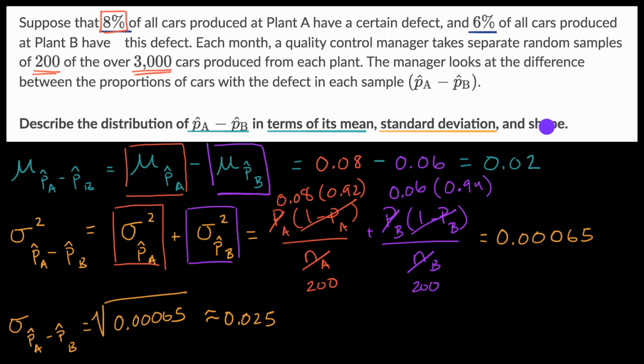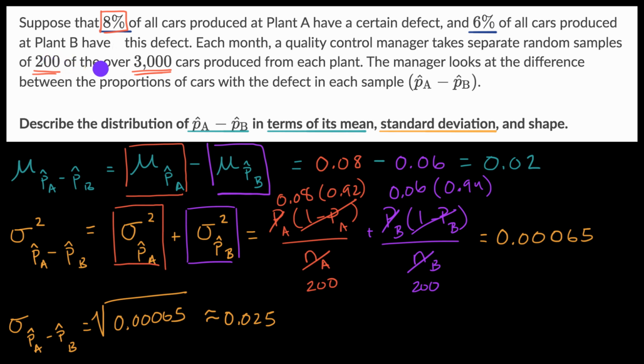And then last but not least, let's think about the shape. So just as a review, we just have to remind ourselves that the distribution of each sample proportion is going to be normal as long as we expect at least 10 successes and 10 failures. Well, let's look at each of these. How many successes do you expect? Where a success would actually be a defect. But let's think about this. 8% of, in each case, of a sample of 200, that's going to be 16. So you would expect 16 defects, and then you would expect 200 minus 16, which is a lot larger than 10, of no defects. So both of those are greater than or equal to 10.